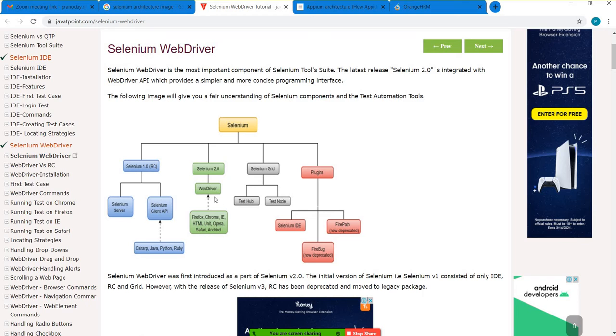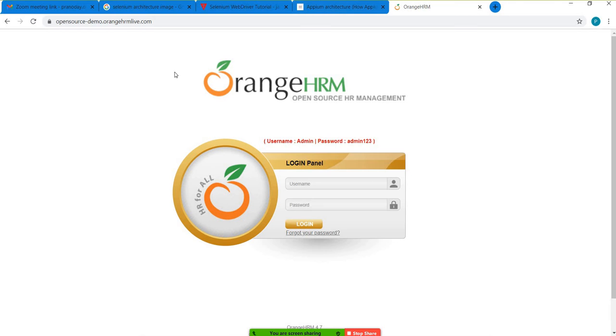Having said this, Selenium WebDriver only comes with browser drivers, so we can only automate browser applications or web applications, whose interface can be executed inside the browser. These are called web applications or websites which run inside the browser.